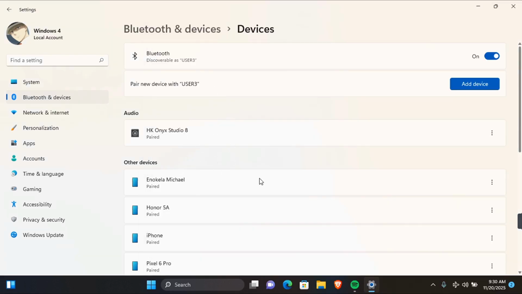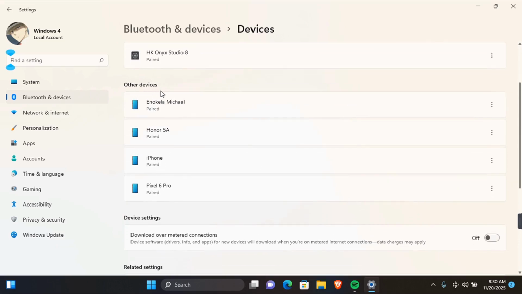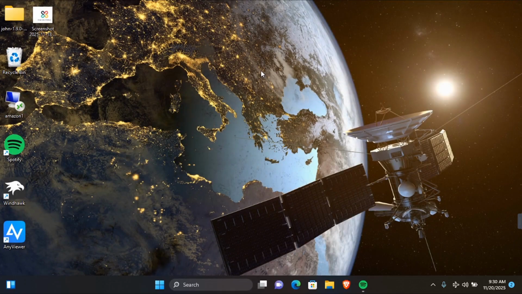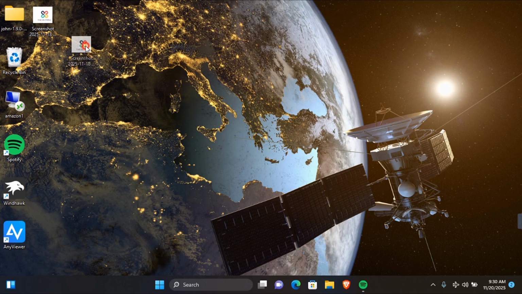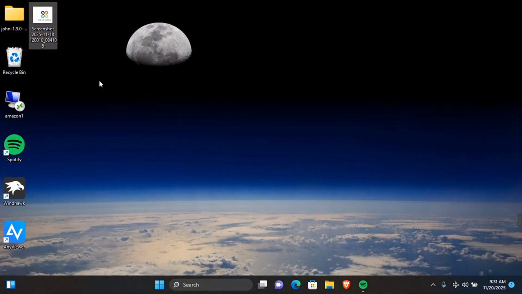Now when you come back here at any point, you see your paired Bluetooth device under other devices. You can close this, and for this video example, I'll be sharing this file to my phone and from my phone back to my PC just to show you how you can do this. Now to send files from your PC is quite easy. On the file you want to send, you can select multiple files if you want to, but the speed will be slow if the files are heavy. If you want to send files that aren't heavy, the Bluetooth method will work perfectly for this.